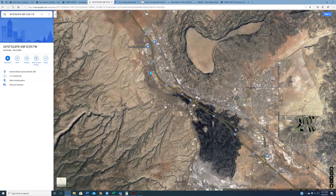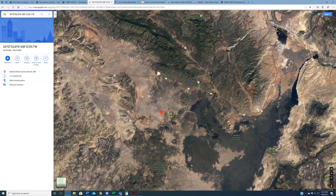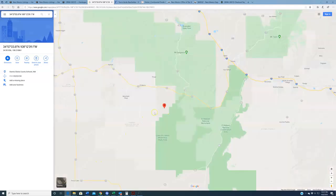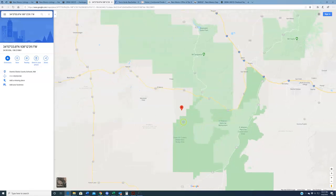shopping, dining, quote unquote nightlife, schools, medical supplies, things like that, you will be able to get out here in Grants. And both these towns, by the way, when driving from this property, are roughly about a 35 minute drive, something like that. So, not too bad. You just hop on the 53, go west, go east. You will hit one of those towns, etc.